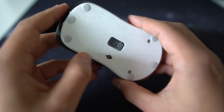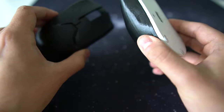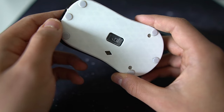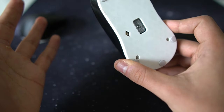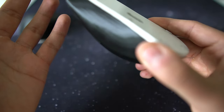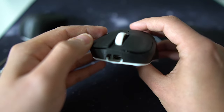The Craftedmice Symera uses the Razer Viper V2 Pro's internals, so you need the shell and the Viper V2 Pro to build your own Craftedmice Symera. The Razer Viper V2 Pro is the mouse with the best internals on the market, right next to the Viper Mini Signature Edition, of course, which you probably don't have and probably don't want to spend around $400 to get. This is a really, really nice mouse.